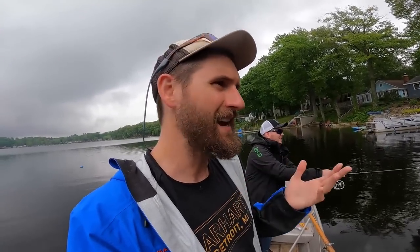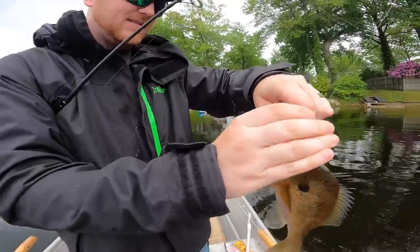I'm just thankful to get the opportunity to fish this body of water. I doubt I get to fish this body of water again anytime soon. Bill's a busy guy, I'm a busy guy. It's not every day I get to drive down here and fish with Bill. So if it's going to happen, I need to make it happen. And if it doesn't, then we'll find another body of water and make it happen there. Anyways, I'm going to keep having fun because I've caught a lot of fish, but I would like to catch some more. Horsefly, huh? Where'd you get that?